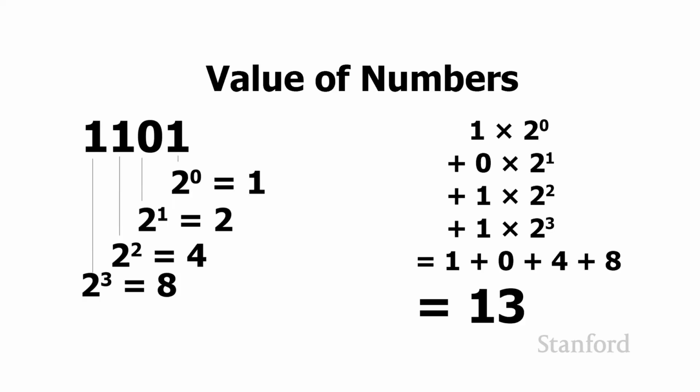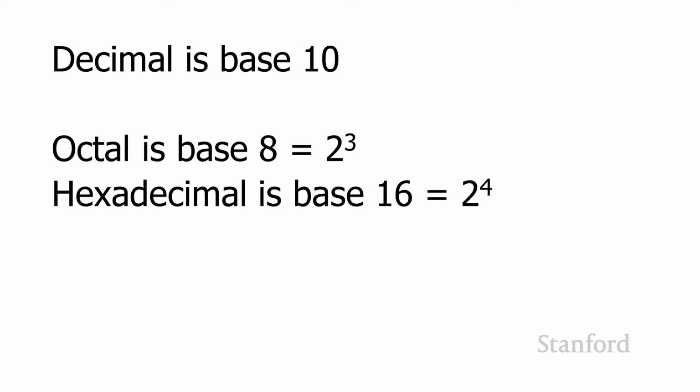But moving from binary to decimal is kind of a pain. We've seen how to do it before. Here we're doing it with just 4 bits, but you can imagine doing it with the 32 bits on the previous page is going to be a big mess. And I haven't shown you how to move in the opposite direction from decimal to binary because it turns out it's a real pain. So I personally try and avoid it whenever possible. Here's the problem. Decimal is base 10, and 10 really doesn't have anything to do with 2.